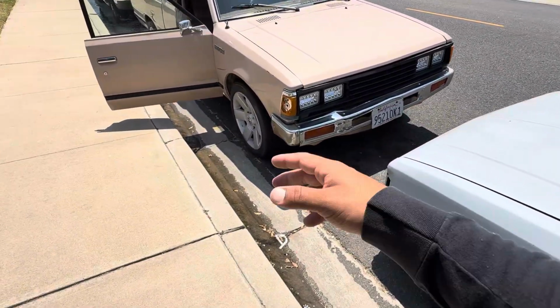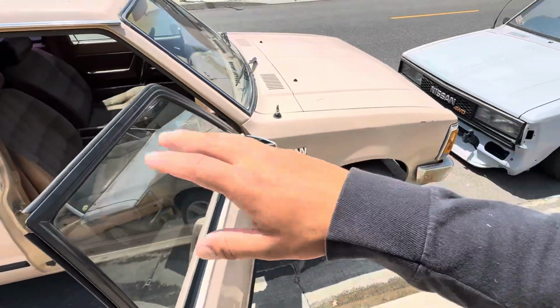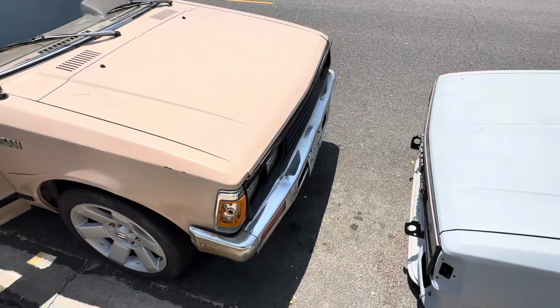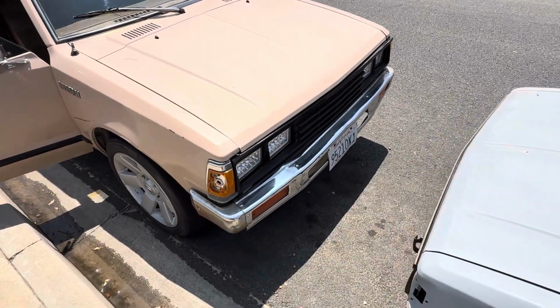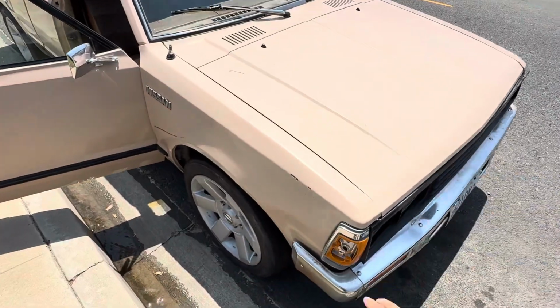But with this truck, like I said, it's got good bones. It's rough. I'm not gonna sit here and say it's a good truck. I did pick it up for actually pretty cheap. By today's standards, I would say it's pretty cheap. But there's little stuff that I gotta redo. Pretty much the whole front end has to get redone. I have a whole extra front end, which is fine.